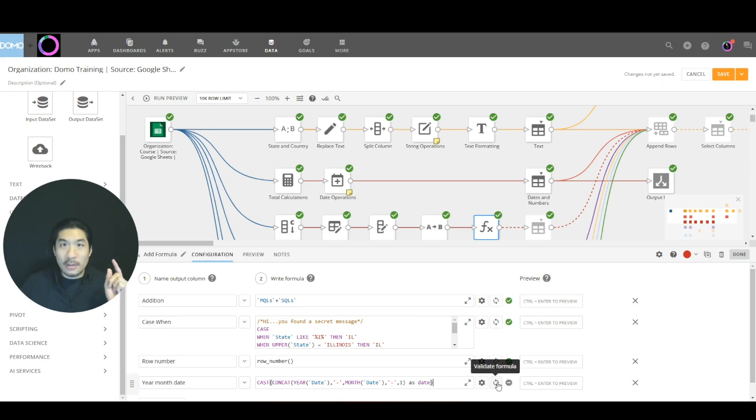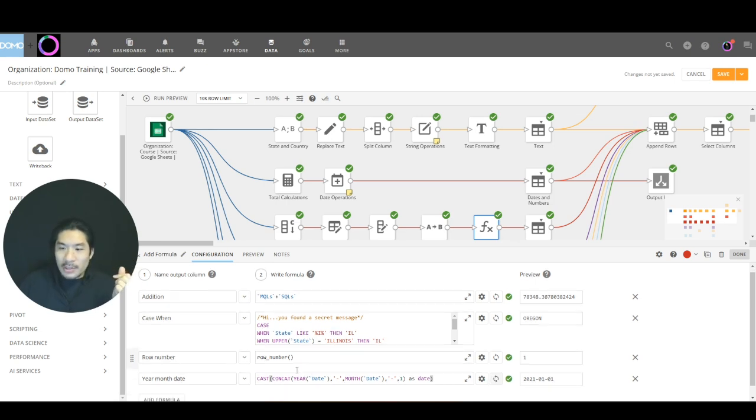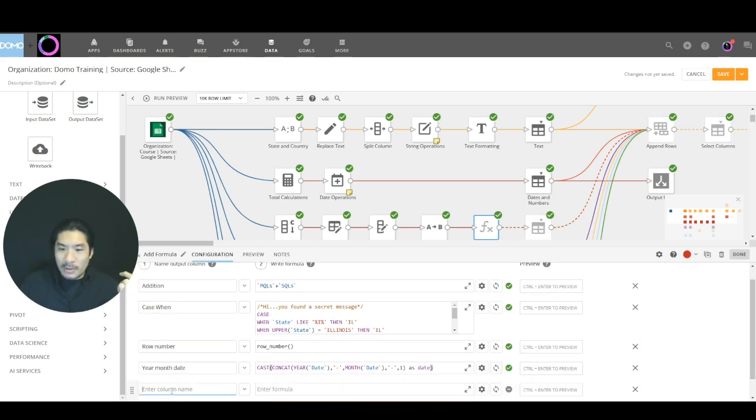And check this out. If I hit this preview, there we go. Now I finally was able to take every month and year and date and just put it as the first. So if it's Jan 15th, it doesn't matter. It's Jan 1, right? I have to do that. And you could see that's fine. I can move fast just because I've done it so much. But there's a better way to do this now, thanks to Domo.